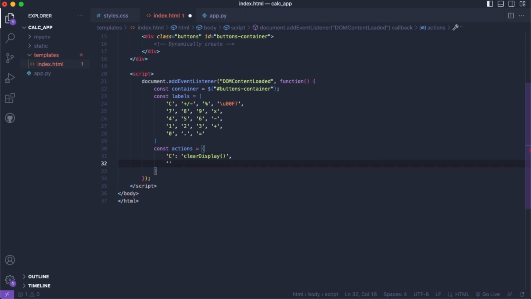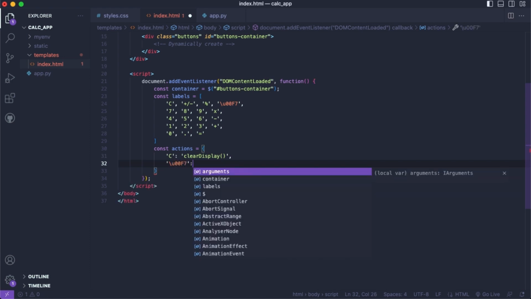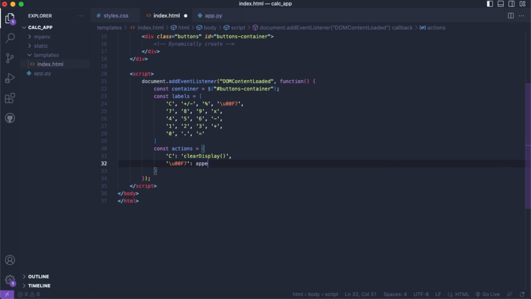We are then going to use the Unicode symbol up here, so U00 capital F7, and that will be assigned to append to display inside of a string so that it doesn't actually get called. But we need to make sure that it is double quotes on the outside because we have single quotes in the middle that is breaking the string.